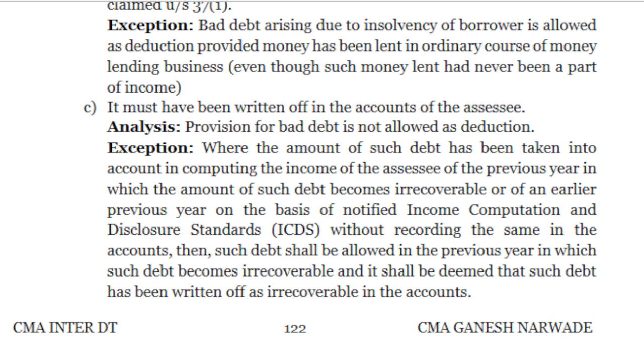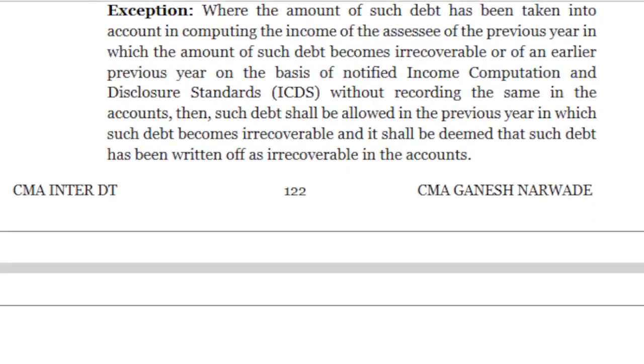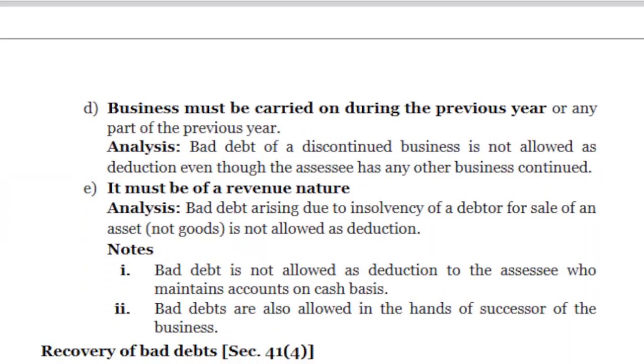Now, recovery of bad debts. If you have recovered the bad debts, then it is an income. Even if your business is closed down, still, if you recover the bad debts, it is your income. Now, for you to understand, actually these few lines, if you read, you will get confused. So on the next page, we have a chart, and in that chart I'll explain everything.